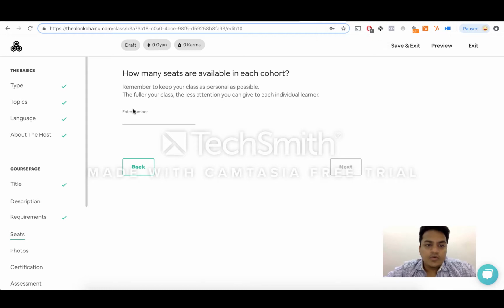As next step, you would then go in and select the number of seats that are available in each cohort. Remember, once you've created a particular online course, you can create multiple cohorts of that same course, wherein you can say that each cohort is like a batch of students that you teach at one instance. The idea of a cohort is more relatable when you're trying to create a course that's instructor-led versus something that's self-paced. But you would still need to put in a number of seats that you want to accept.